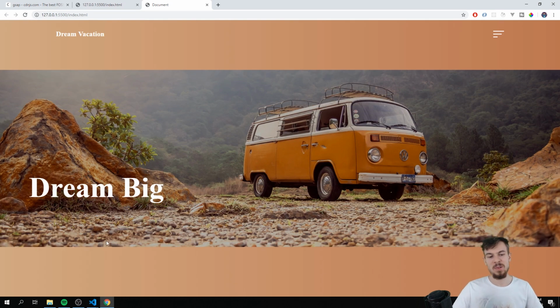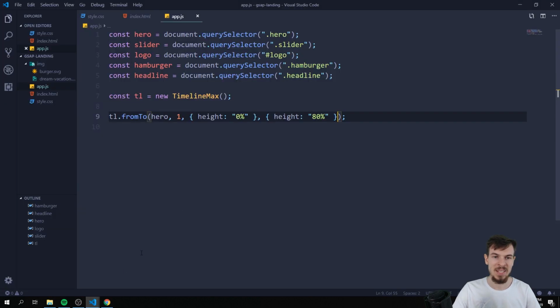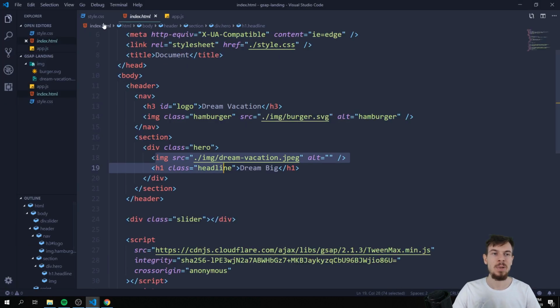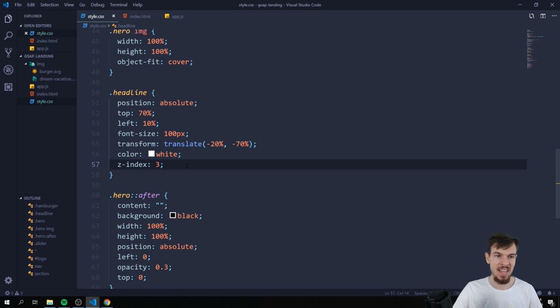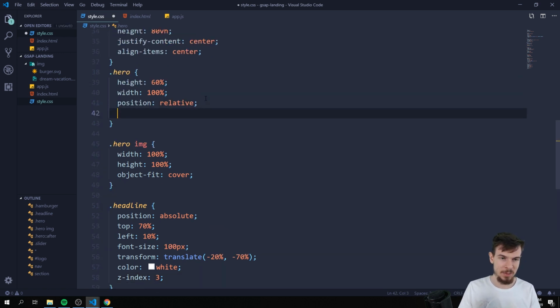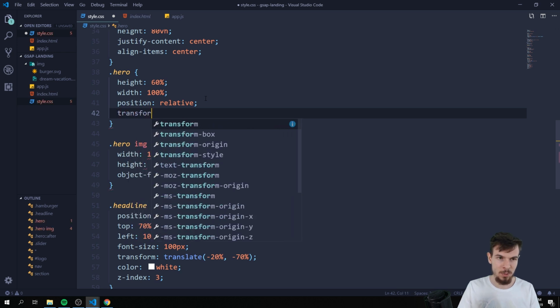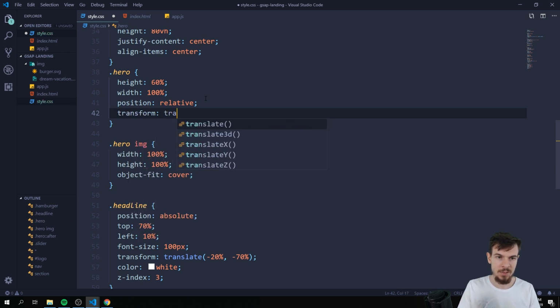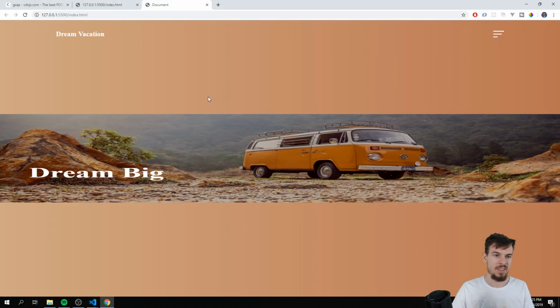Now, the reason we're doing it with height, I mean, technically you could do this with scale. Scaling would be more performant as an animation, but if you mess around with scale, you're going to get that squishy thing going on. So transform scale, and we can scale on the y-axis to like 0.5. You're going to get that squishiness here.